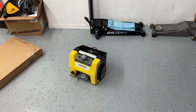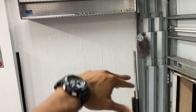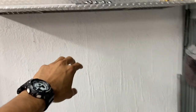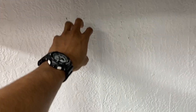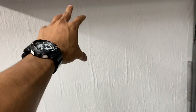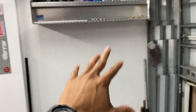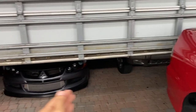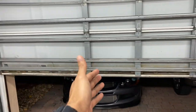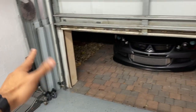But we're going to be wall mounting our pressure washer with a reel for the pressure washer, and we are going to install our hose bibs here. So one to fill the buckets and one for our pressure washer. I know it's kind of confusing, but you guys are gonna see it in the thumbnail and understand what I mean. This is gonna be so, so cool, because when we're going to wash the Evos, I can have literally an instant pressure washer solution. I'm just gonna pull the hose, press on with this Karcher pressure washer, and I'm going to be good to go. I don't know, I'll explain it as we finish it.